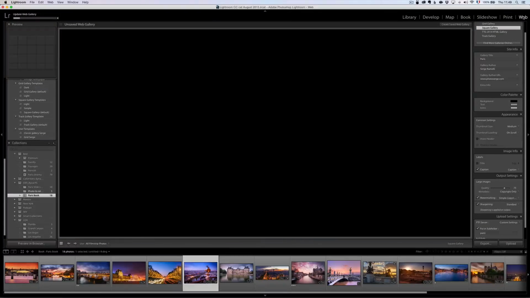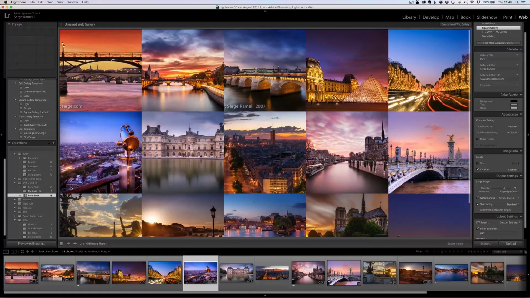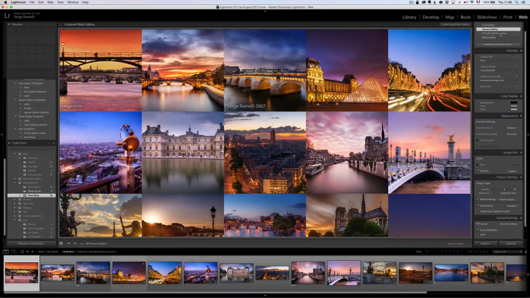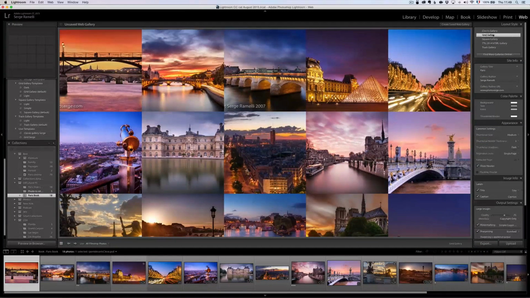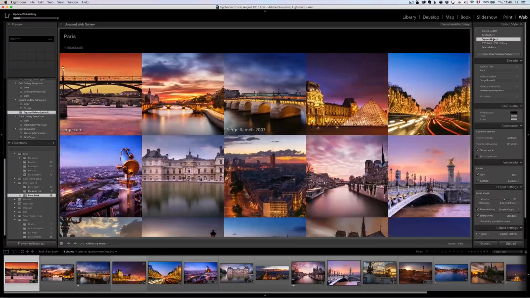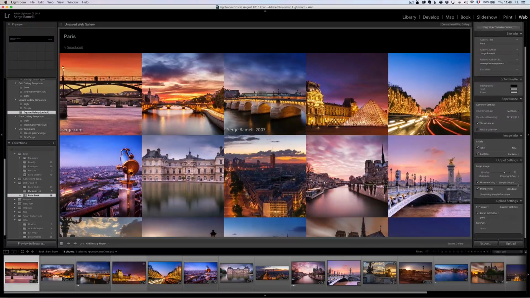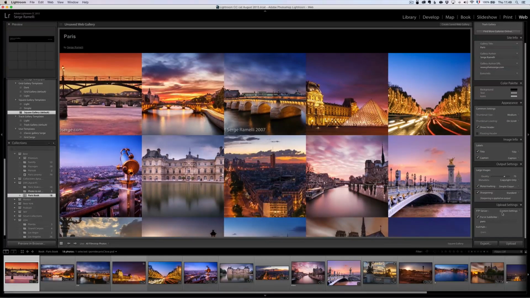And last but not least is the web. The web, that's something really cool that I love to do. They have different web galleries. I like the grid gallery or the square gallery, and that's something that I've been using all the time. Whenever I do a shoot for somebody, I create a gallery. It takes me 2 seconds. I already have my FTP data that you're going to get from your webmaster. You see here, and I put in /Paris.